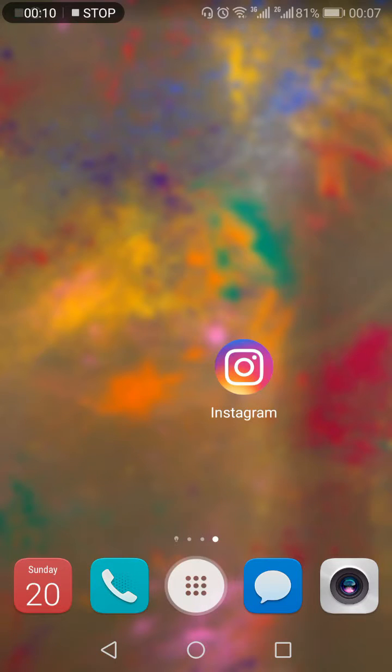How to enable microphone on Instagram app. If you're interested in knowing this, then keep on watching because that's what I'm going to show you. Did you know that Instagram has a feature in which you can send a voice message in your DMs to someone? In order to enable the microphone on Instagram, you need to go to your phone settings.